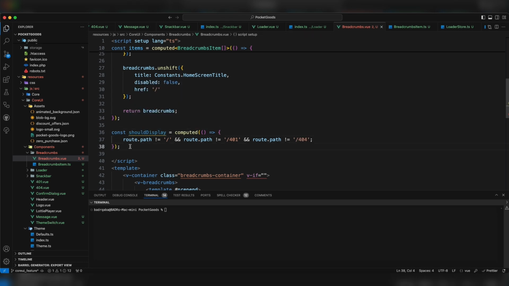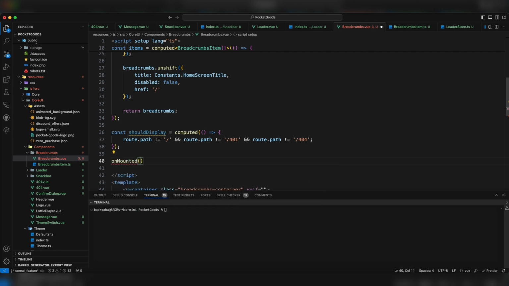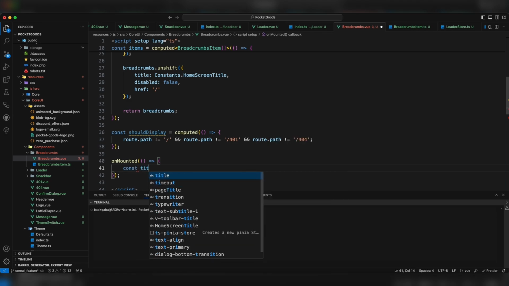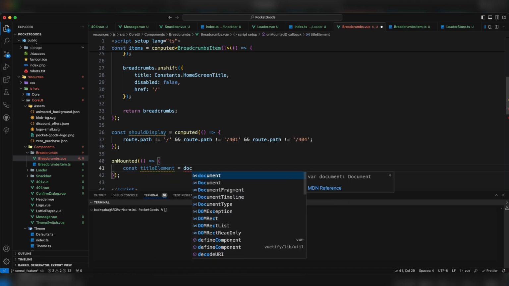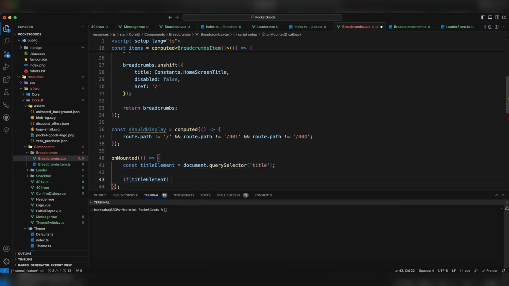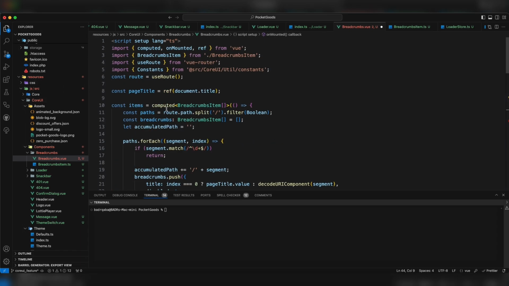Now we need to observe the page title. We're going to do onMounted whenever the component is ready. Going to create here const title element. It's going to be document dot query selector page title. If the title element is not null, we're going to create an observer that's going to observe the page title and change the value of the page title that we have defined here.